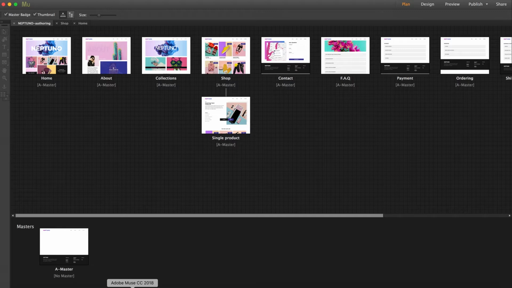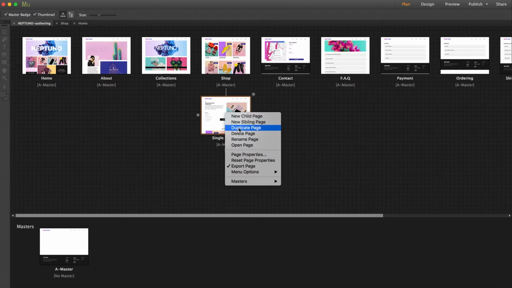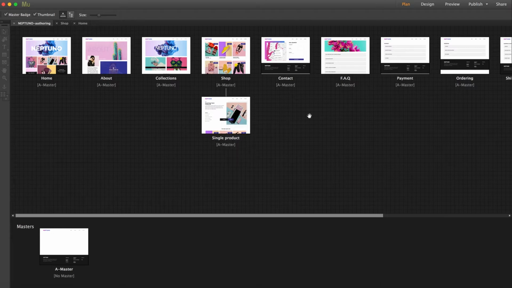We've got everything laid out nicely here on the top row with one sub-page here for the individual product page. Now, this is meant to be duplicated for as many product pages as you need, and you can do so by right-clicking on it and selecting Duplicate Page. You'll notice here in the video that the theme shows all of the default stock imagery that we saw in the live demo, but just keep in mind that when you download the theme file from our website, you'll have the exact same layout and assets, but the stock images will be blurred. And this is simply due to our distribution limitations of the stock imagery, but it's meant to be swapped out anyway with your own content.